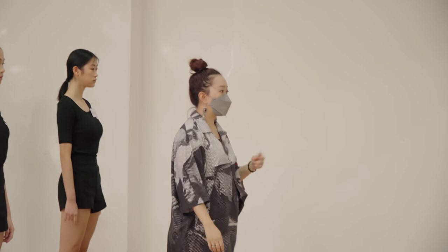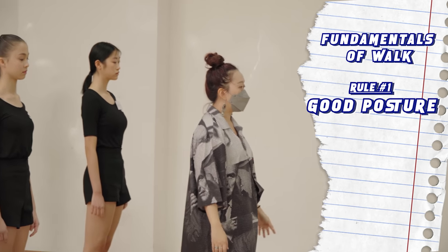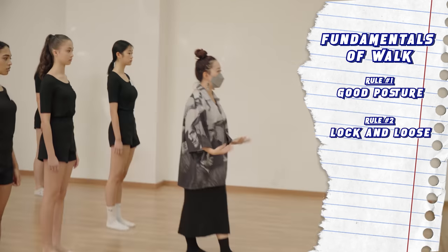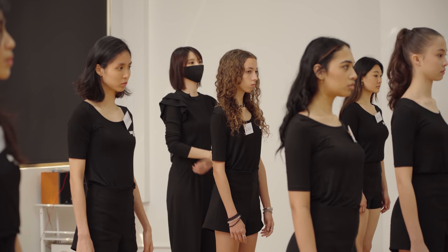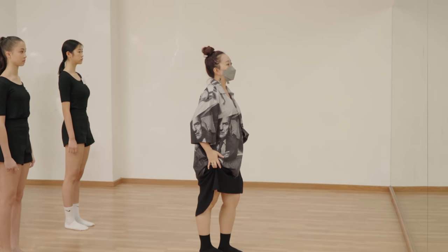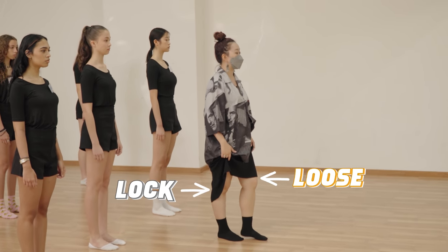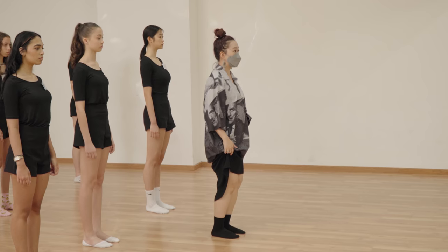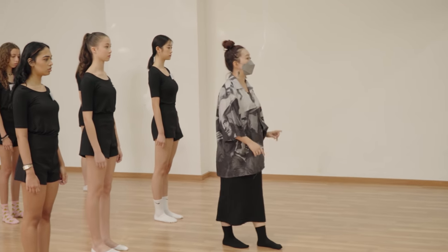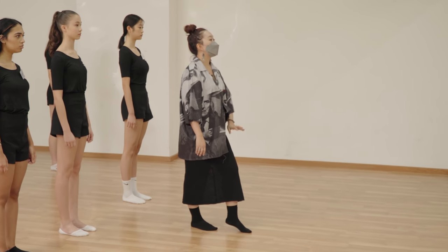Okay. The second rule of fundamental walk is that if we're going to have one foot in front of the other, we will have a lock loose theory. Whenever you start walking, you can't walk with both locked. If you walk like this, there's not going to be any curve. You have to go loose on one and lock the other one. If you go with both knees bent and loose, you're going to look very short. Whichever is loose, you should always move that first. Whatever is in front, you should always move that first.